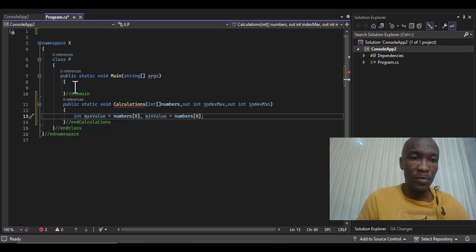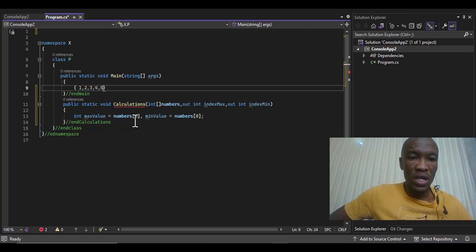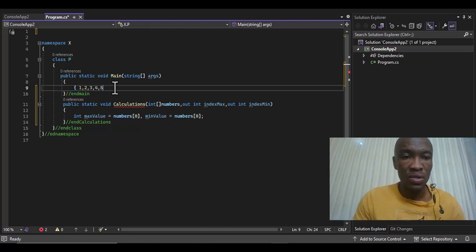So for example, let me say I have an array of numbers 1, 2, 3, 4, and 5. So in here, what I'm saying is go inside of this, stand at position 0, take that number and make that number the maximum and also the minimum. That's exactly what I'm trying to do there. But you will see how this works out.